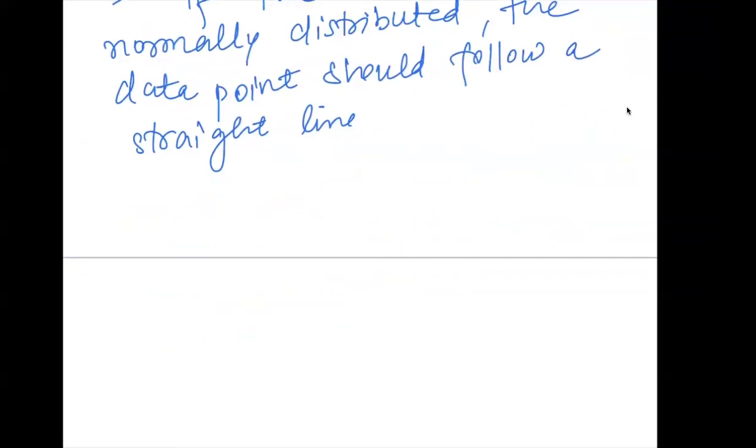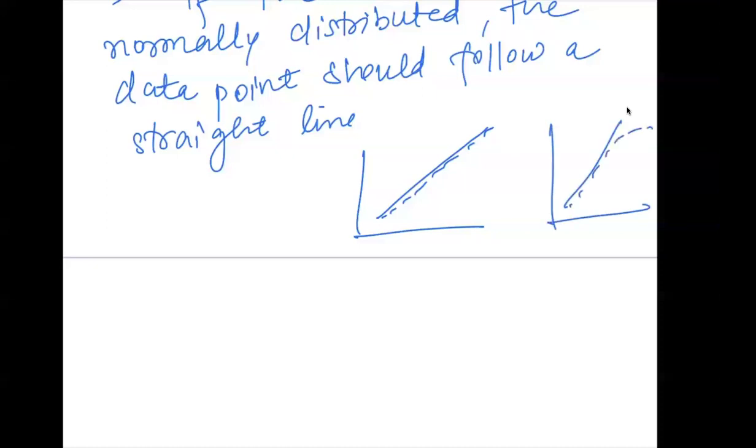Okay. See, if you see a QQ plot now, your data will be something like this. But let's say if your data falls something like this, if it does not follow basically a straight line, then of course your assumption is met if it follows the line. But if it doesn't follow, if your data points are off track, not on the straight line, then we'll say that the assumption is not met. Okay, any doubt up till now?